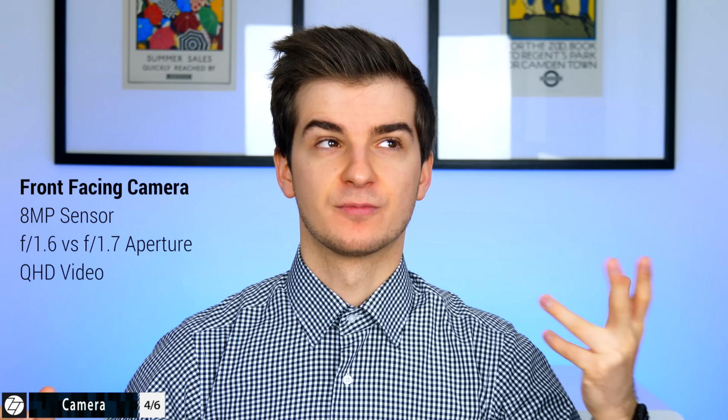And because of that, we're still going to get Quad HD video and not 4K video, by the way. 4K video needs an 8.3 megapixel sensor or larger, if you want to do 4K video recording. So if it stays at 8 megapixels, the front-facing camera sensor, then Quad HD is going to be the maximum resolution that you can do.